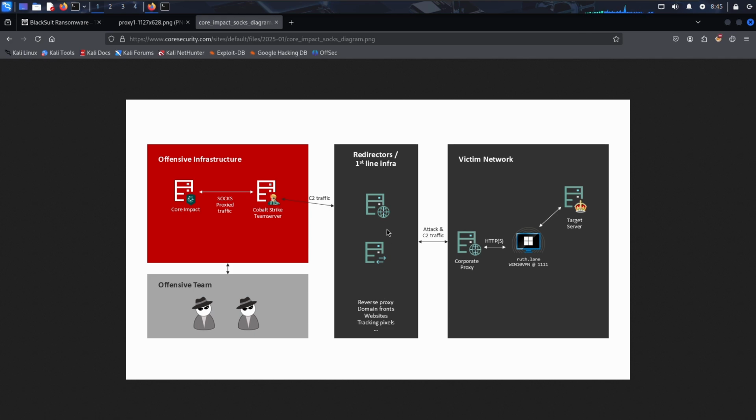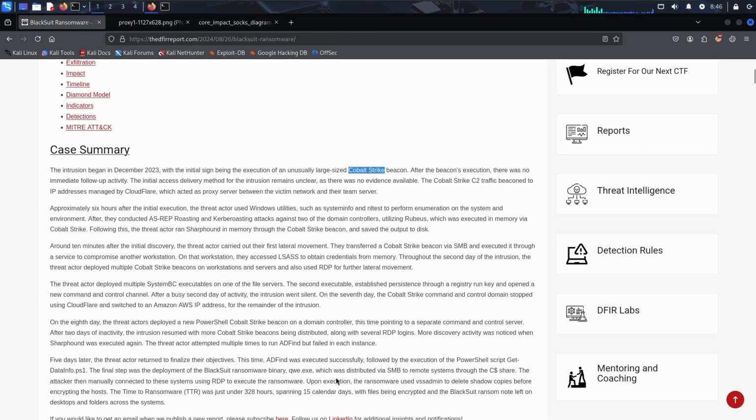This is the process that calls back to the Team Server. In the middle, you have these reverse proxies, so you don't actually leak the IP address of your team server. You can set up different reverse proxies, you can have 2 in this example, you can have 10, you can have as many as you want. And they can be on AWS, on CrowdStrike, on whatever hosting platform that you'd like. And the victim's PC with a beacon installed is going to ping these different servers and then send the data back to the team server. So that's quickly how it works.